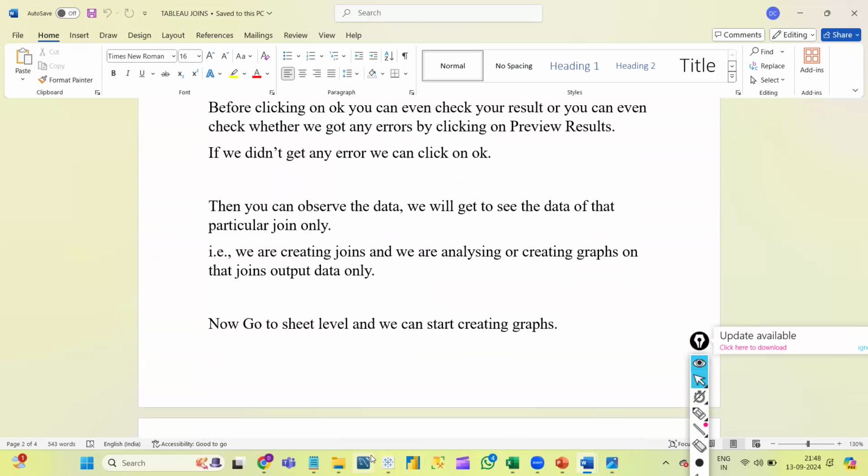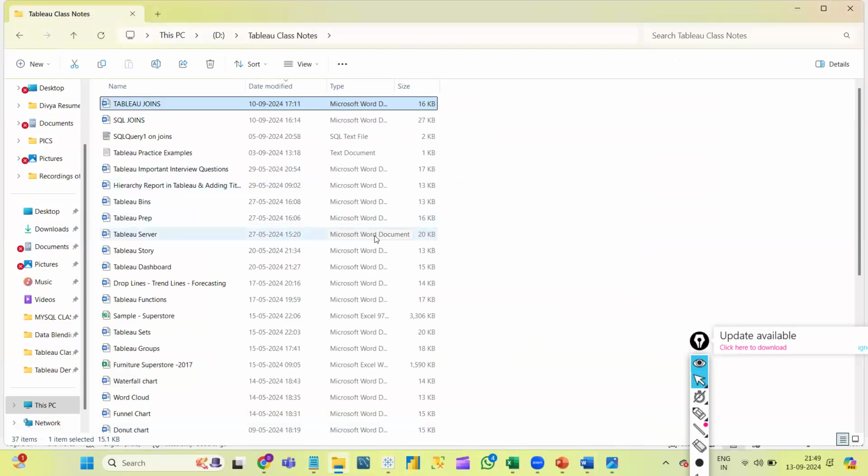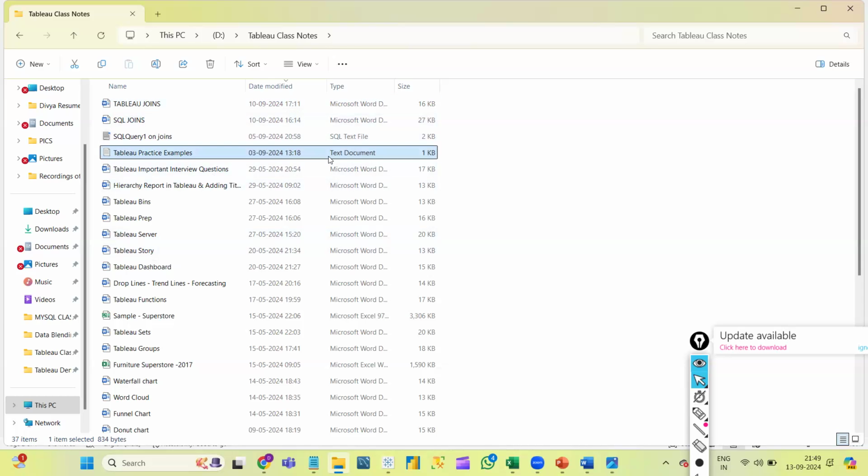Basically, I will upload these notes in the same link, concept-wise. Once I am done with a concept, I will upload those files. Whatever visualizations and graphs we create, if we upload those files and they connect to the SQL Server, you cannot access that, because it will connect to my local host SQL Server, right? That is the reason I won't upload the Tableau files there. But as you will already have the videos, I suggest the students practice all those graphs themselves. So that is how I will cover it.